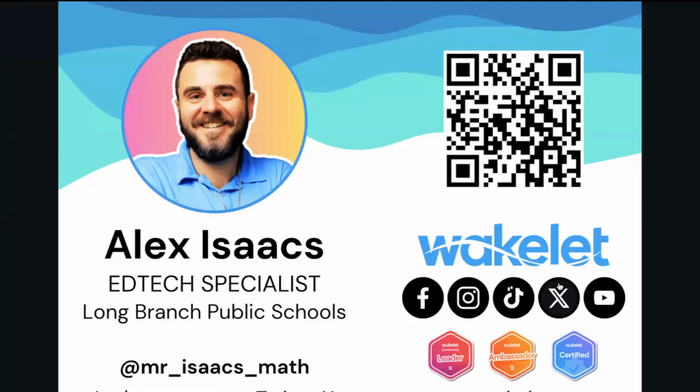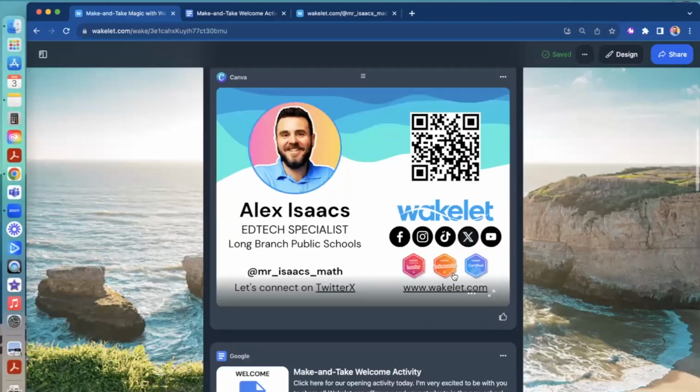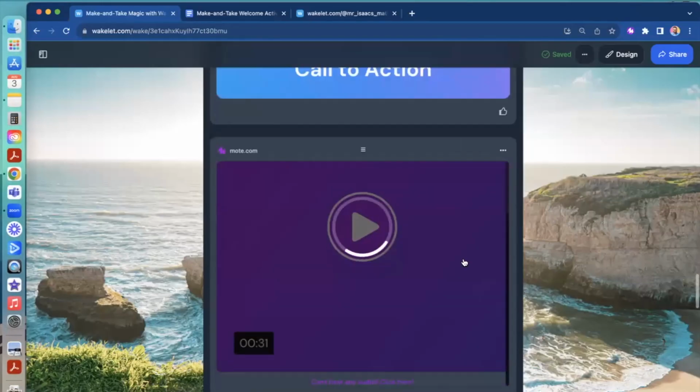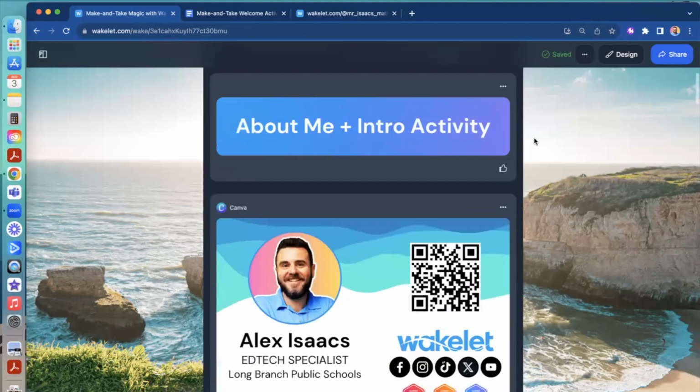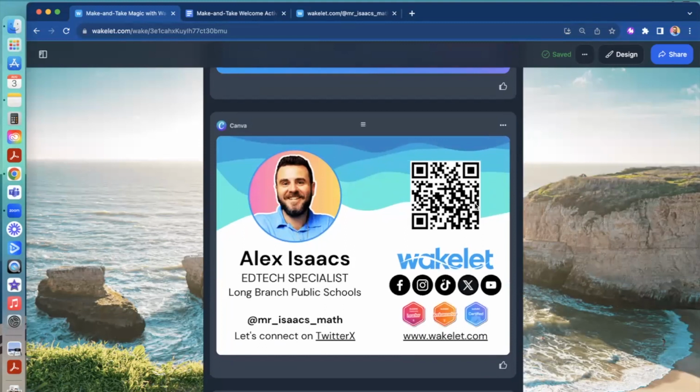Wakelet does a great job of incorporating and integrating all the different types of tech tools that are on this graphic all the way at the bottom of this presentation. As you can see, all of these different tools and more are integrated right in, where you can app smash and do amazing things and never have to leave the platform. So that ability to embed that Canva image right in, all of these are hyperlinked. It's a live graphic. It's not just an image.